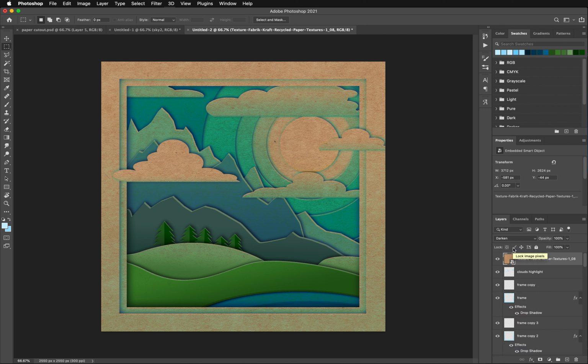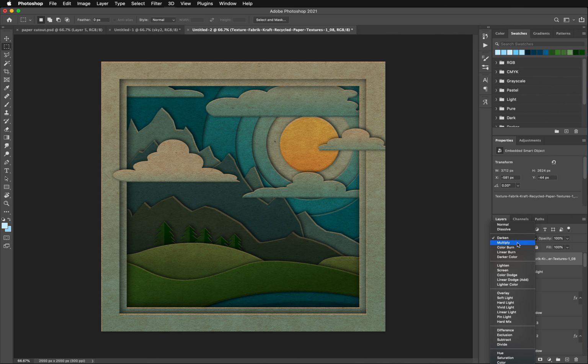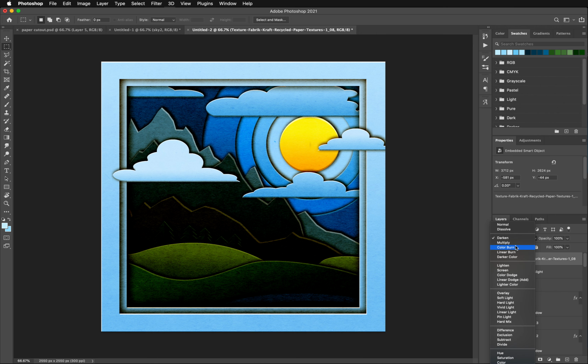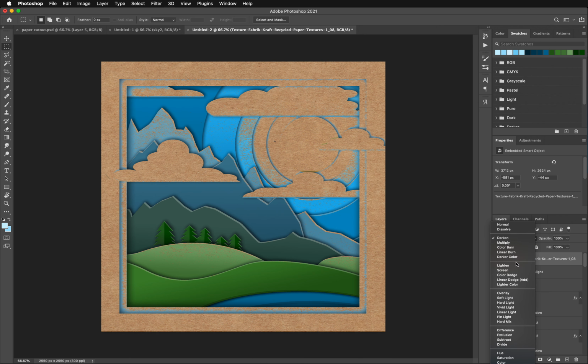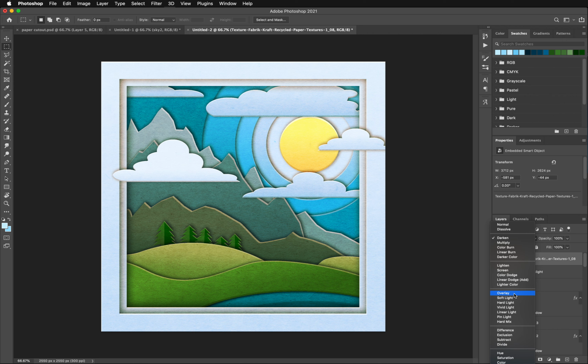You can see that you get a different effect every time you place a different setting on the picture. So I can scroll down through the different options to see how it's going to affect the image. I do like the overlay look on this one.